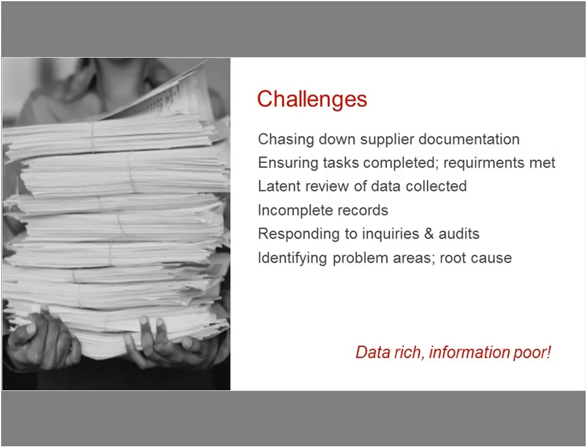And we're starting to find that very, very quickly now, right? But the challenges specifically, the last one I'll point out is the latent review of data collected. And we like to use an example here. I think we all do this today. Everyone drives a car, right? And the idea that if you were to drive your car the way you're running your operation, you would actually drive the car using the rearview mirror.